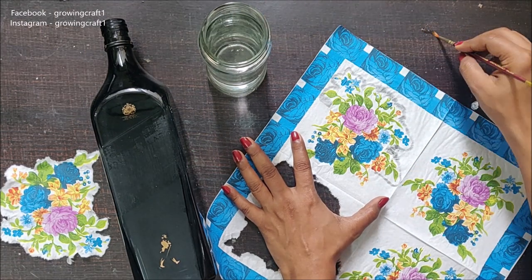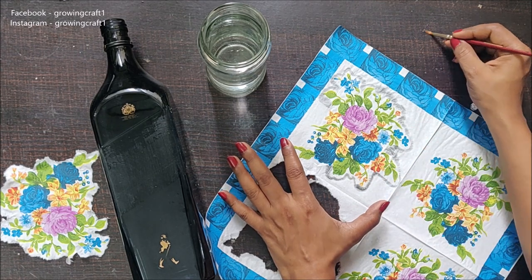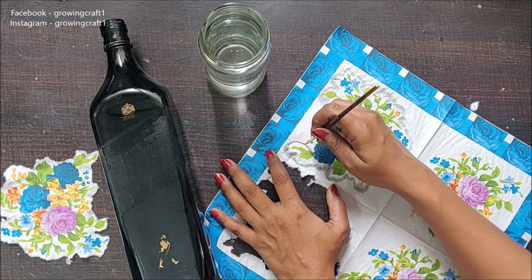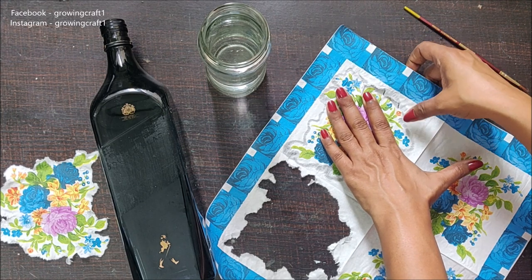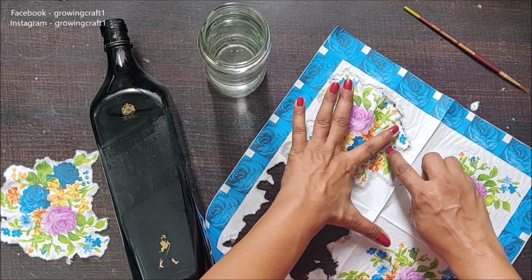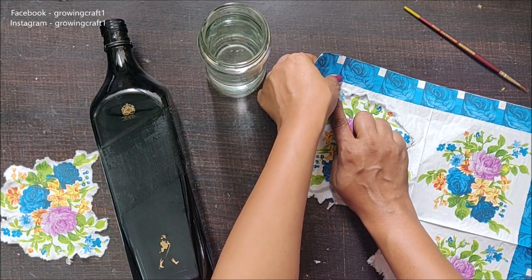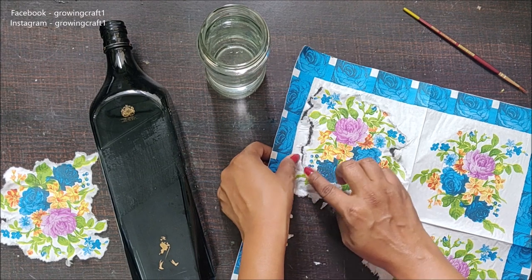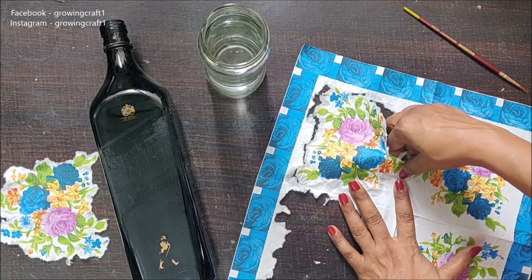more than two. And like I always prefer having beautiful decoupage napkins on my decor pieces so that they work wonderfully, and that's the reason why I love having napkins with some really bigger design, so that I can cover the maximum areas of my decor piece. So yes, I'm just tearing off the extra portions. Like I said, if you are really good in fussy cutting work, then that is something which you can always try. But this one has so much of detailing, so I thought doing the brushing technique is really going to help it.